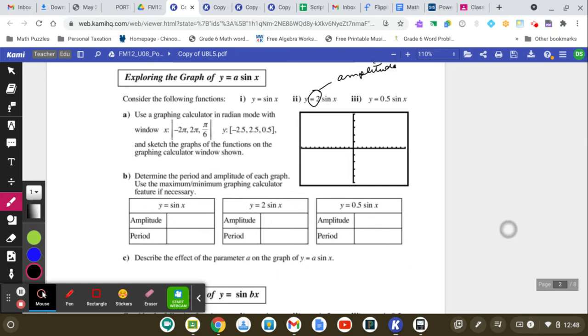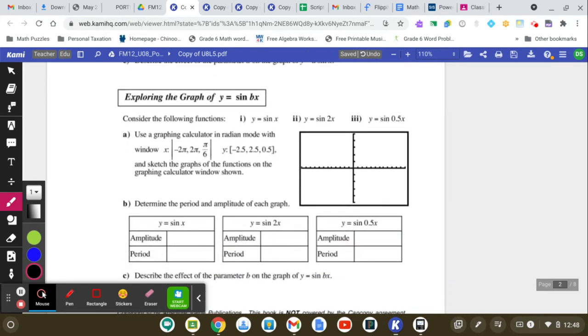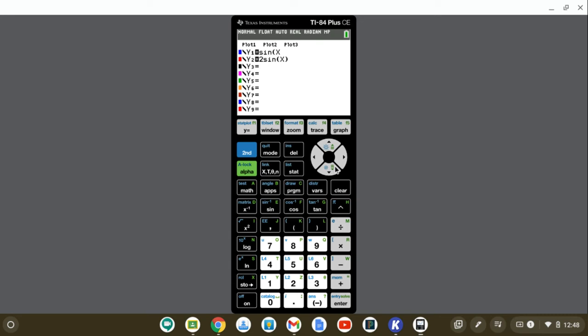Okay, I'm not going to go through all their exploration. We're going to go down the page. Go to the middle of the next. It says exploring the graph of y equals sine bx. What happens if I change the number here? Instead of the number in the front, what does the b value do? Take your calculator and leave your y equals sine x, but take the second function and put the 2 in front of the x instead. You following? I want you to type this, y equals sine of 2x, into your y2 function.